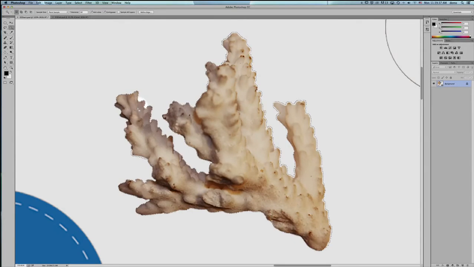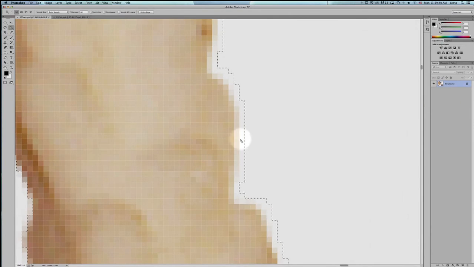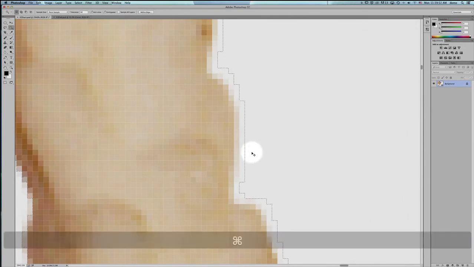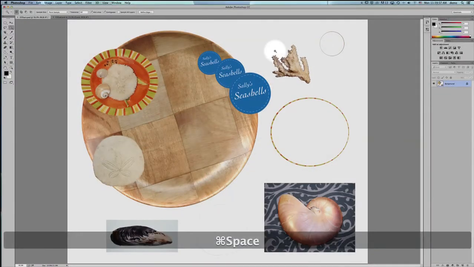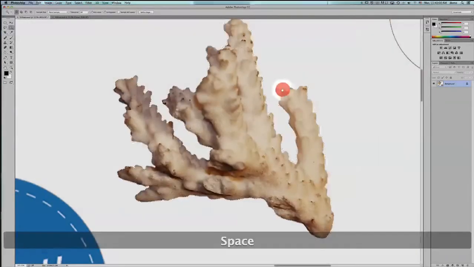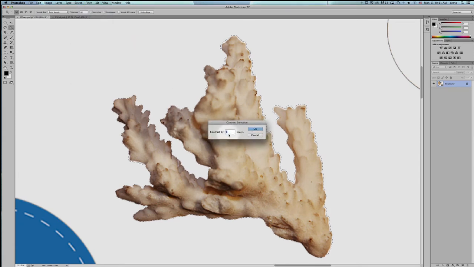Looking good. Okay. Now, notice that the marching ants are going outside the shape. Now it's probably only, in fact, I'll really come in here and it's like 1 or 2 pixels. Okay, so here's what I'm going to do. I am going to reduce the size of this overall selection by going up here to the Select menu and going to Modify, and we're going to Contract. We're going to bring down in size. Okay, and it asks me, how many pixels do you want to reduce this by? Well, I'm going to change this to 2 pixels and watch what happens up this edge.